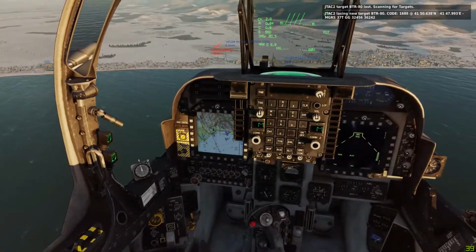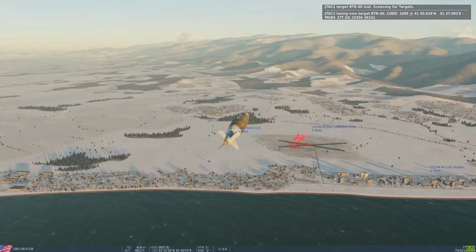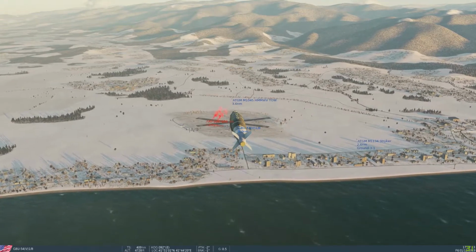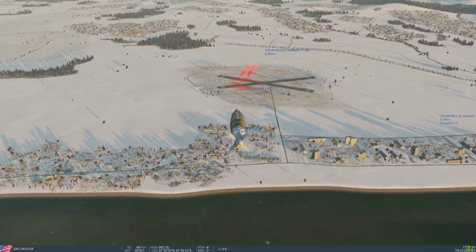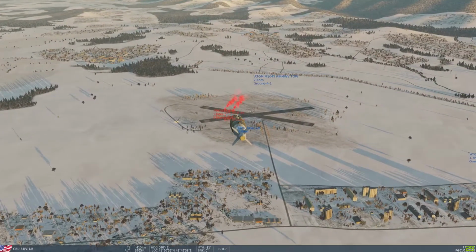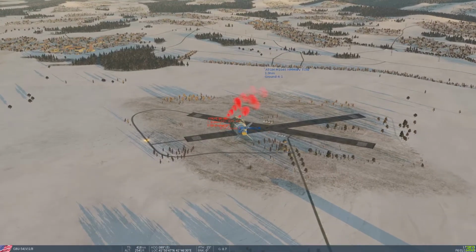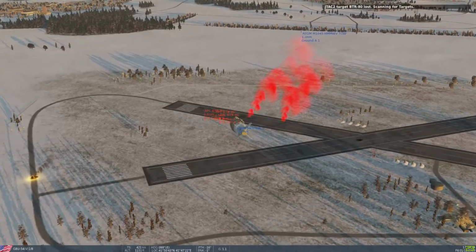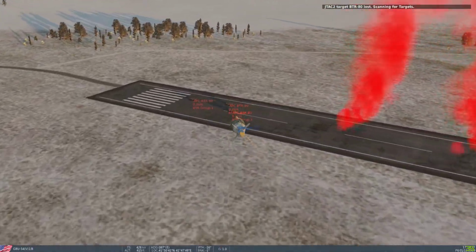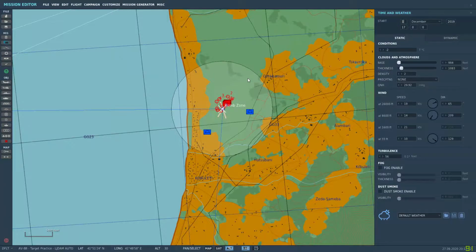Let's take a look at how the bomb is doing. So, the bomb is in a loft position. It is tracking the waypoint. Now it's tracking the laser. It's tracking the laser, it's tracking the target. So I used waypoint 3 as a fixed waypoint. Once the bomb entered the bomb zone, the JTAC starts to autolase the target. That's it, target destroyed.